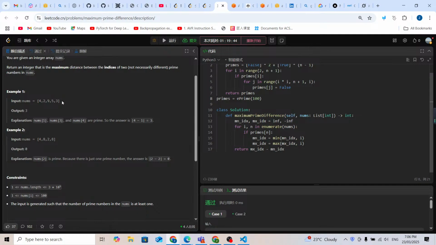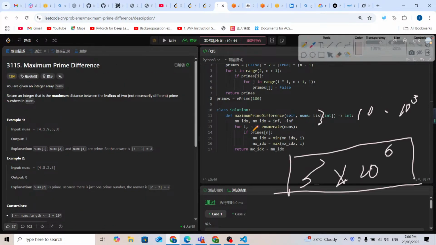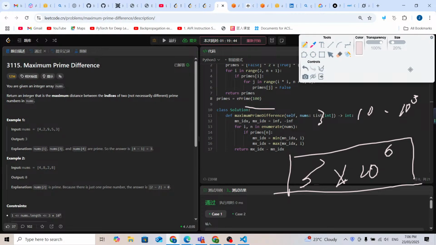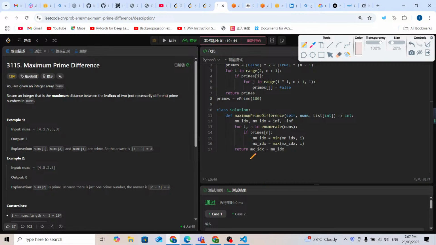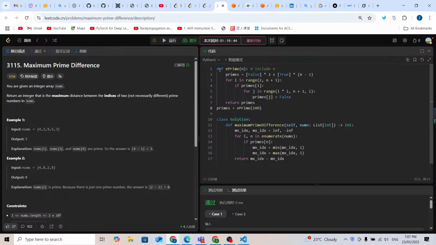Why? Let's analyze the time complexity. For here, this is just 100, so basically we can ignore it, because it just runs one time. And for this one, this is n, and n is 10 to the power 5. In this way, we reduce the time complexity from 10 to the power 6 to 10 to the power 5. So this is why it is better. I think this is why we need to learn both of the algorithms, the Euler's algorithm and Aristotle's algorithm, to solve the is prime problems.